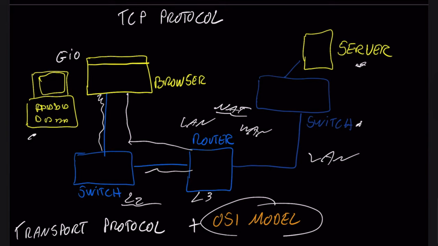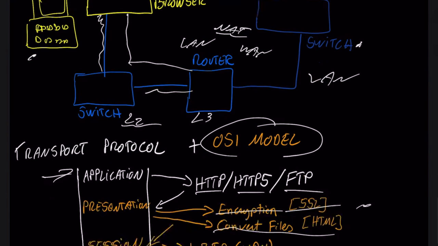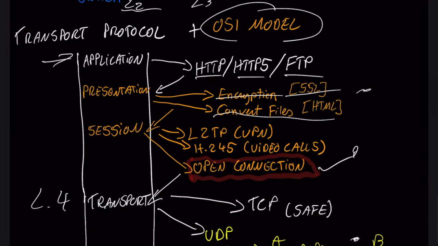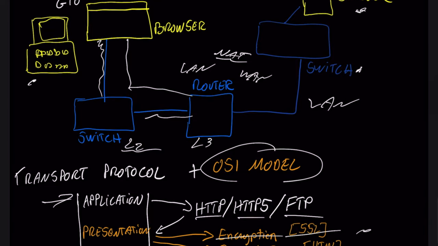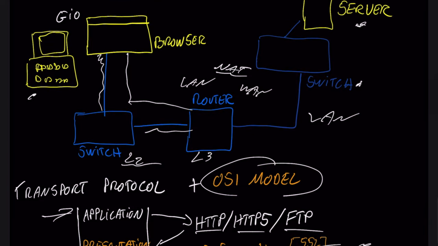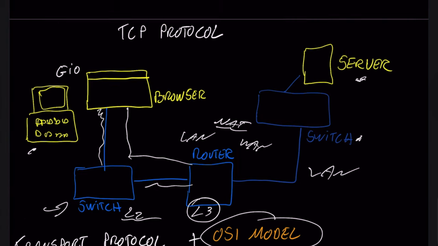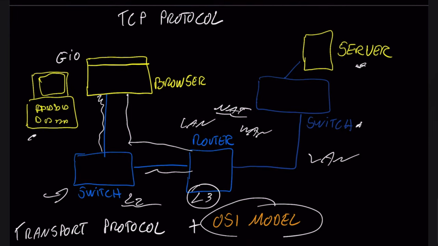So this is an overview of the TCP model and the OSI model baked in at the same point. Why this is significant or important, this also will help you understand switches. There are layer 2, there are also layer 3 switches you can buy that would act at a higher level of abstraction and will act basically like a router. So that's to give you a bit more theoretical knowledge.